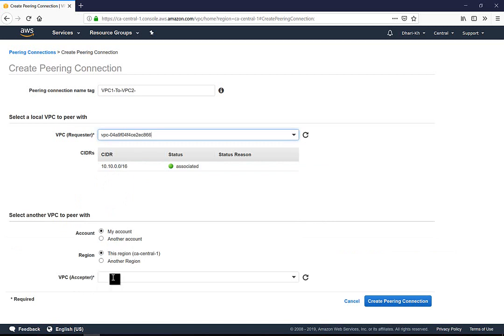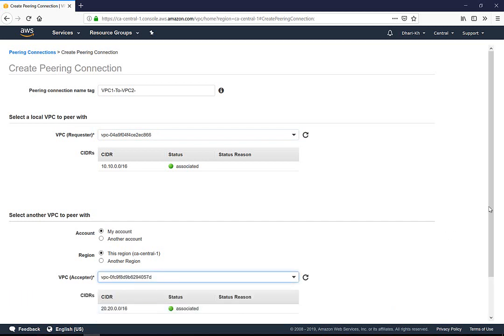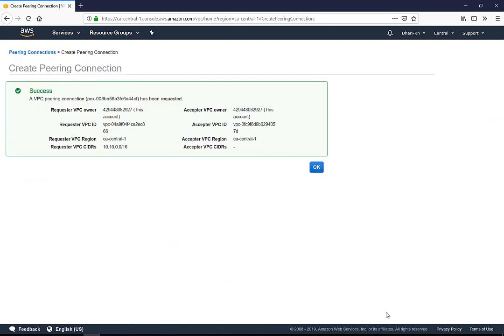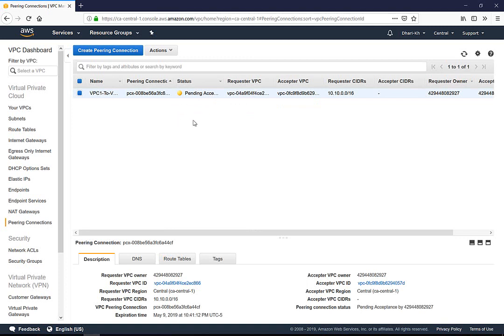What is the acceptor, which one will accept this deal? Of course, VPC2. Again, which subnet in VPC2? We need 20.20.1 and 20.20.2 as well. Now I will create the peering connection. As you can see, it shows pending. Why pending?